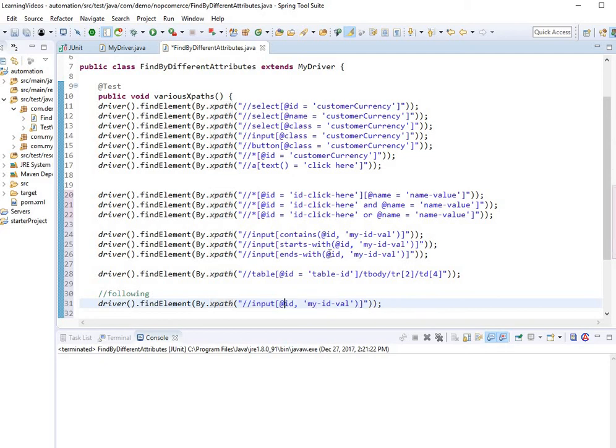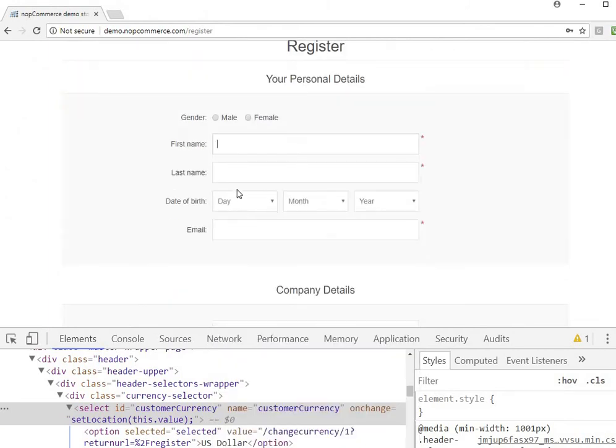I'm just going to put ID equals my value. So this is the ID I have, but I don't have information for the exact text field that I want. For example, I have an ID for the first name field, but I don't have an ID for the second field, the last name field. If I don't have the last name field's ID, I need to go with the first field and the following field for the last field, right?